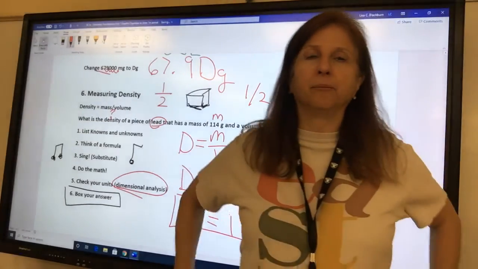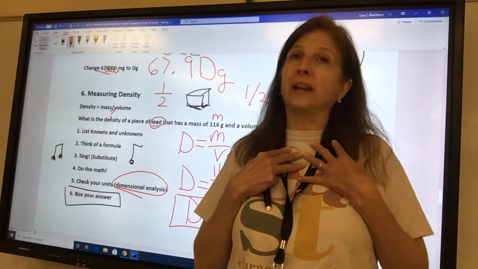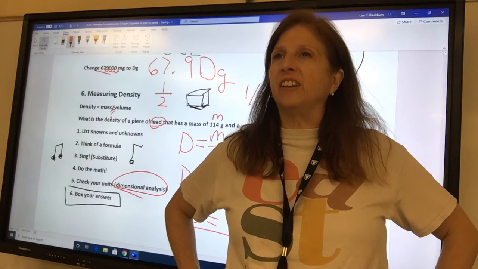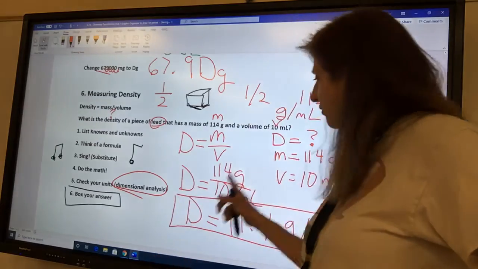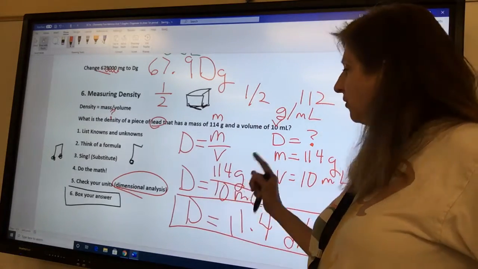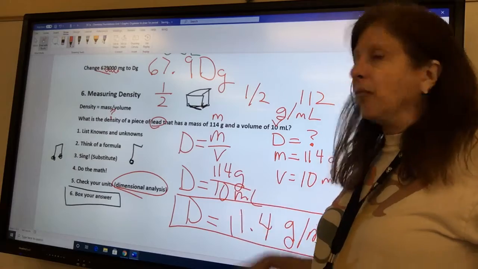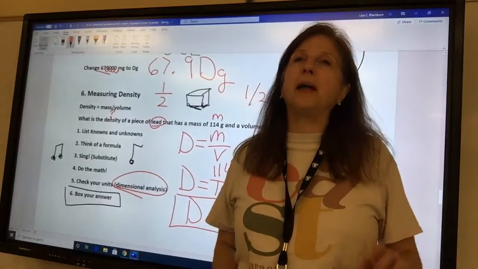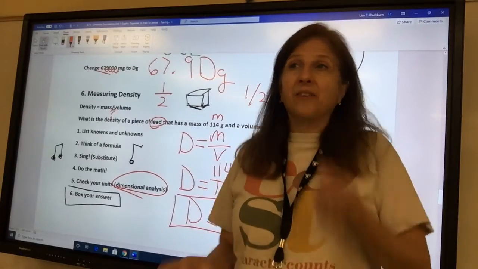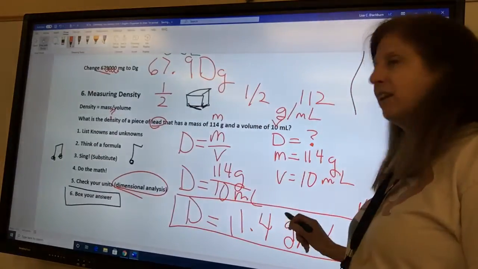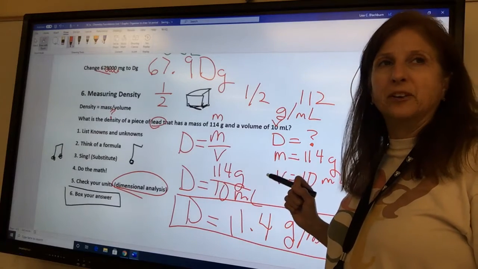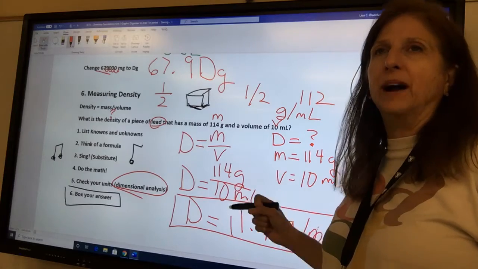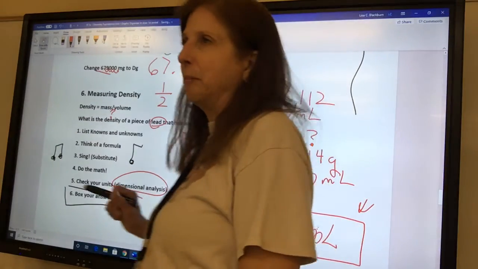Okay, and the last thing I want you to do is box your answer. Why do I have you do that? So it pops out to you. So it pops out to me and I can grade faster, but even beyond that, some children are bad and try to cheat. And one way they will do it is they'll do the problem every possible way. They'll divide 114 by 10, they'll multiply them, they'll divide 10 by 114, and they just put it all over the paper, and then they'll say, see, I got the right answer there. And you've got to decide, is this your final answer? Like, Who Wants to Be a Millionaire? Anybody ever seen that old show? Is this your final answer? You have to decide on one answer and box it, and not just do the problem every way possible.